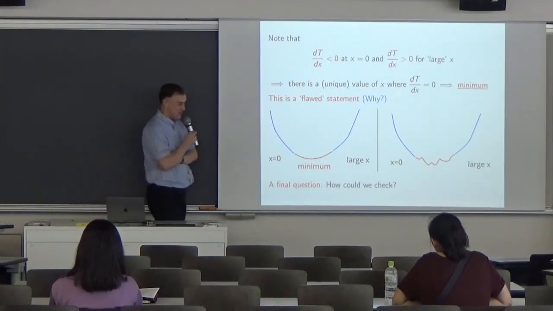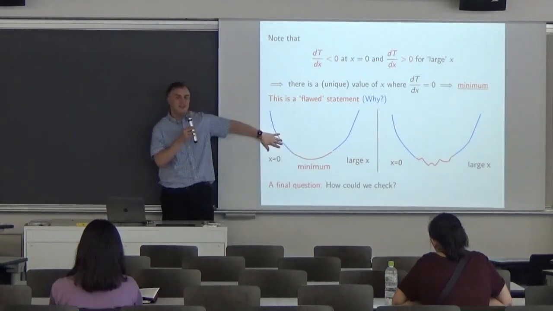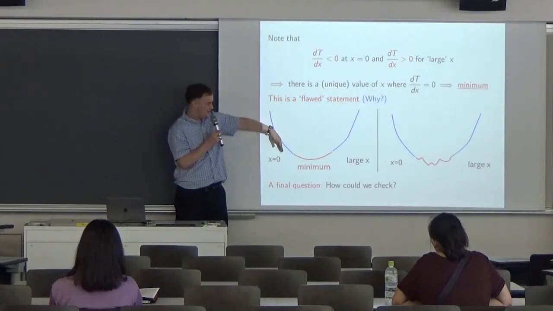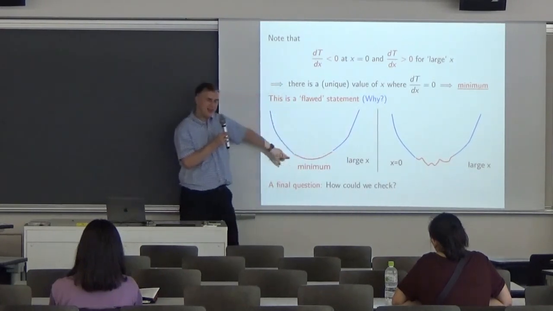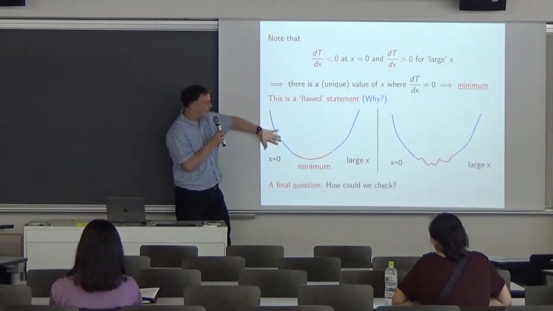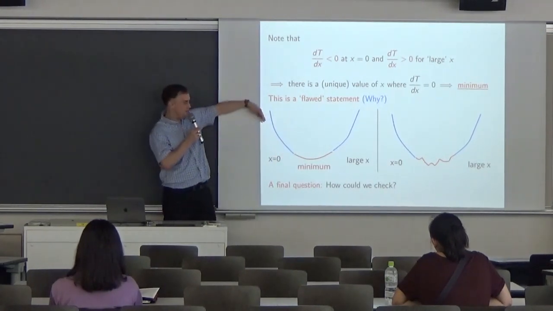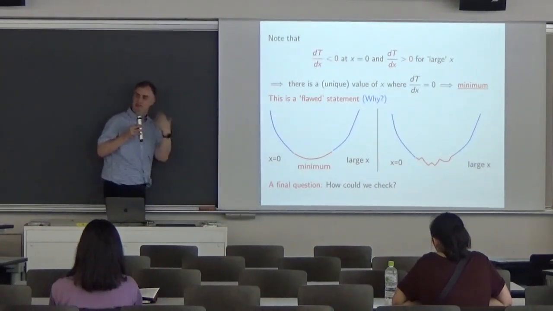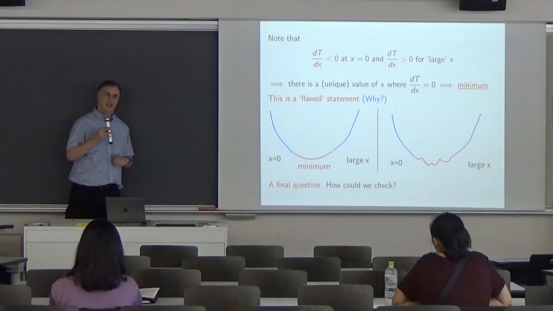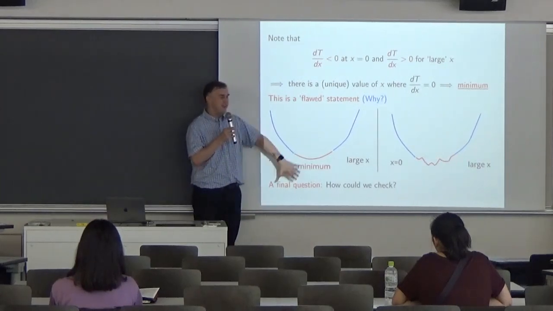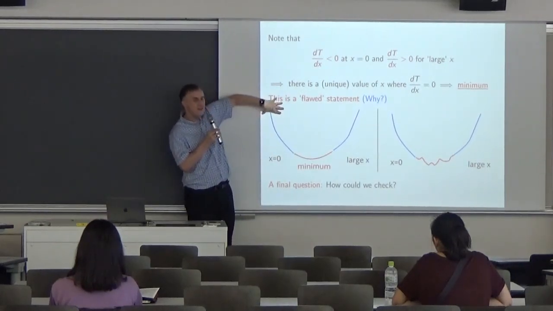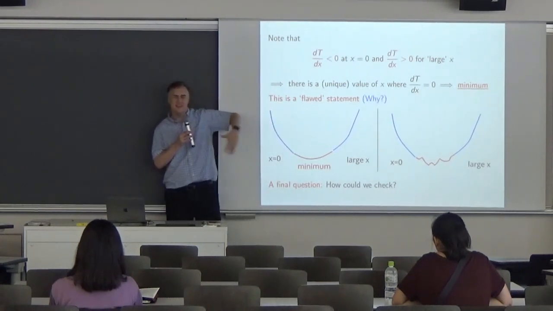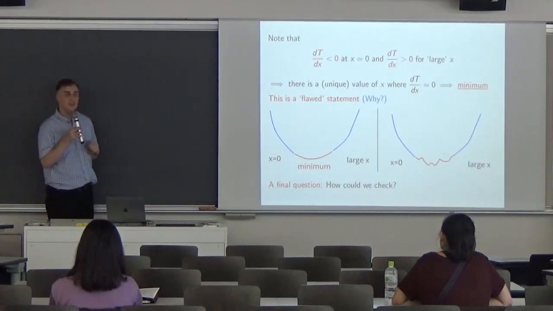Okay. So the one thing that you could do is to say, well, over here it's negative, and over here it's positive. And then ask myself, well, does that actually change? Am I always going from negative values of slope to positive values of slope? In other words, is the slope increasing as x changes? And so what we can do instead is to say, what does the rate of change of the slope, the derivative, do as the variable changes? We can look at what we call the second derivative.